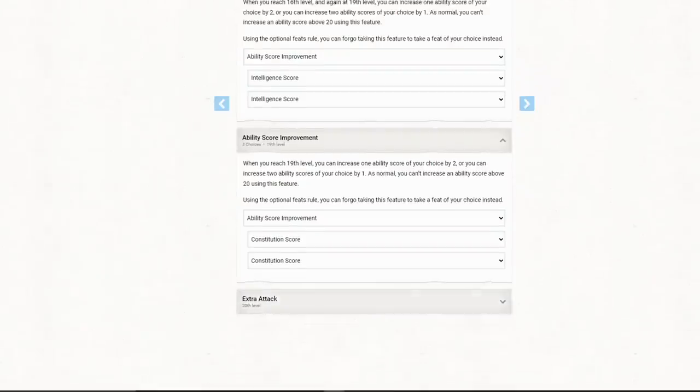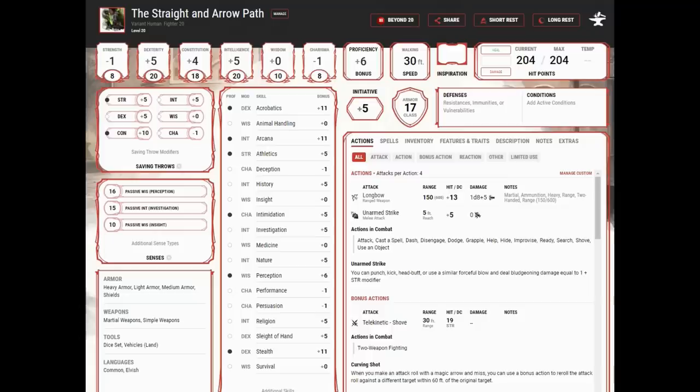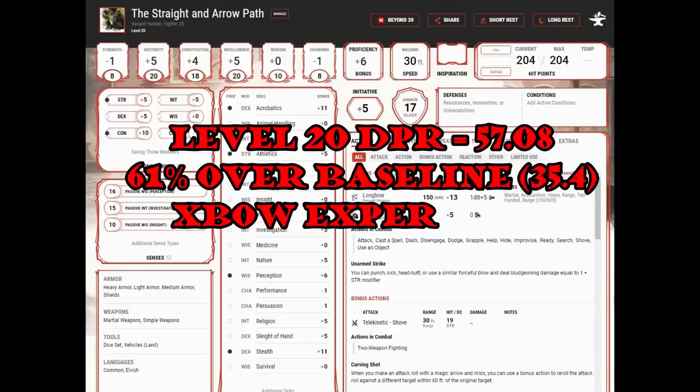Then at level 20, we get our final extra attack. And that extra attack means we're making 4 arrow attacks with our attack action. And then we have a bonus action on top of that. Also, it helps our action surge because now we can fire 4 arrows with our action surge. Our level 20 archer is doing 57.08 DPR. That is a 61% over baseline of 35.4.